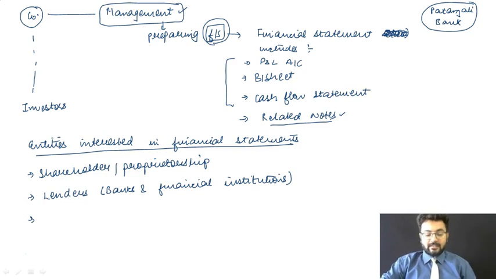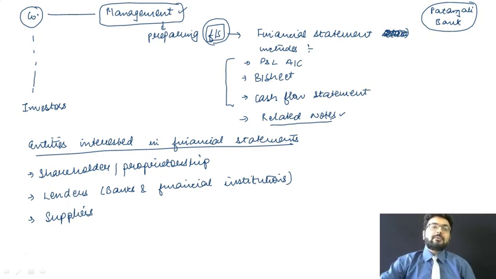Shareholders, lenders. Now moving on to next, suppliers. Whatever we are writing over here, it's my request that you write it over here. But when it comes to examination, you are required to explain each and every point in two lines. Two lines will be sufficient. Two lines, one line, three lines. Three lines is the maximum.